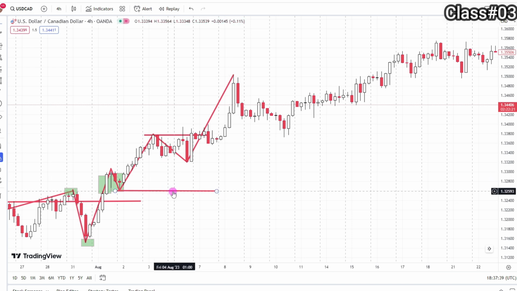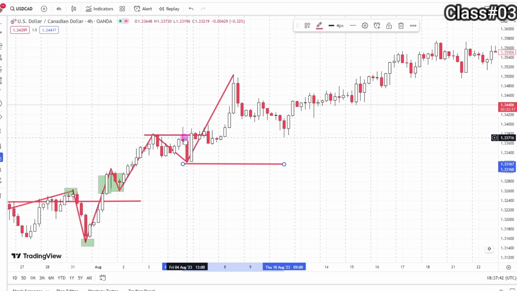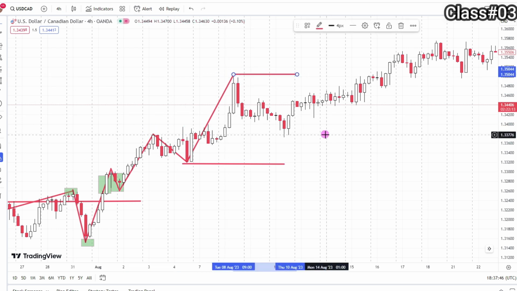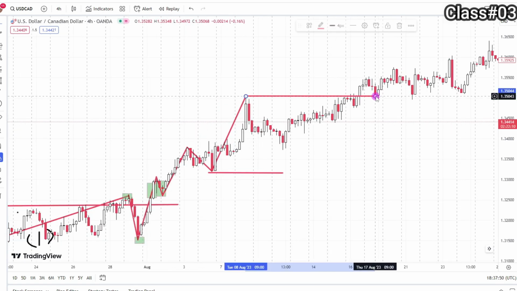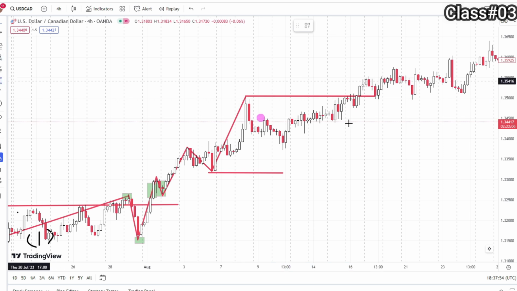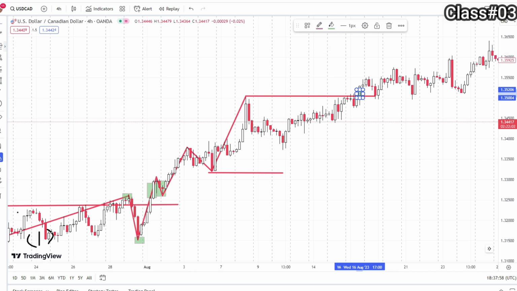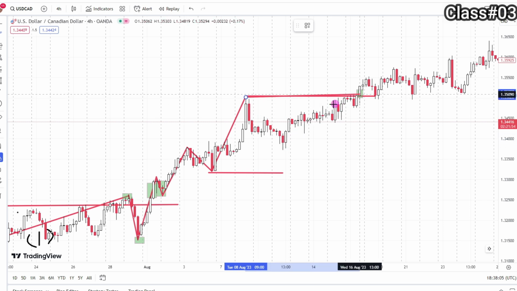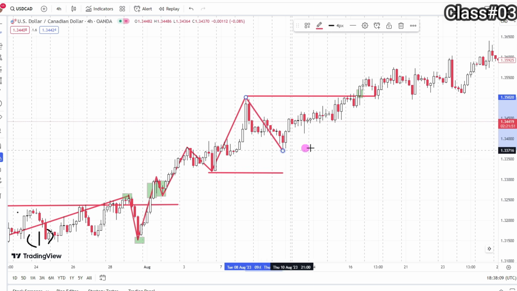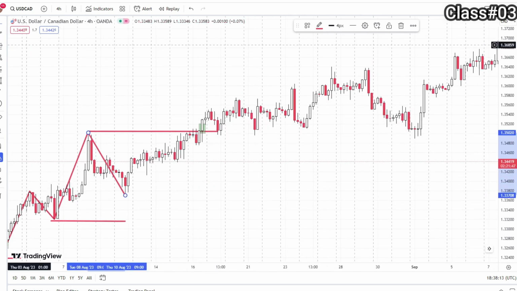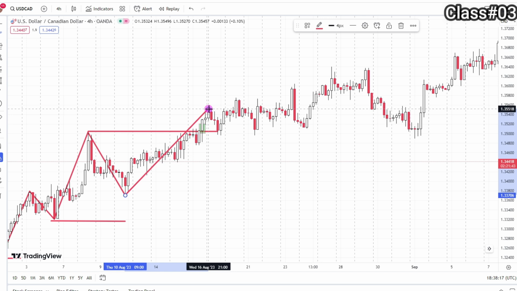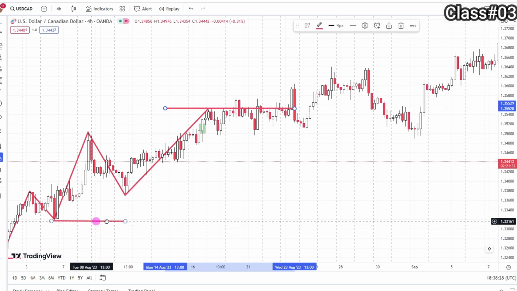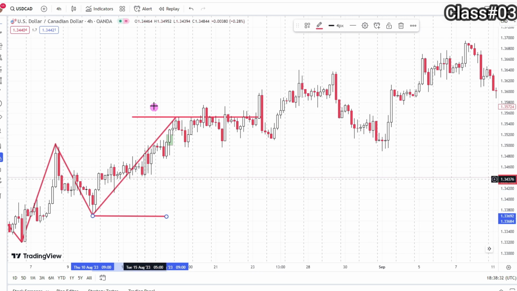Okay, so in this scenario, this is our last support in the uptrend and this becomes our resistance. Here you can see that the market is breaking our resistance. So when the market breaks and closes our resistance, it means that now we can mark our lower high point, higher low point. So now the lowest point between this point and this is the lowest point. So this is our higher low point. So where is our next higher high? Our next higher high is this point. Why? Because in a retracement you can see consecutive sell candles. So our next resistance is this and our last support is this, in this uptrend structure.